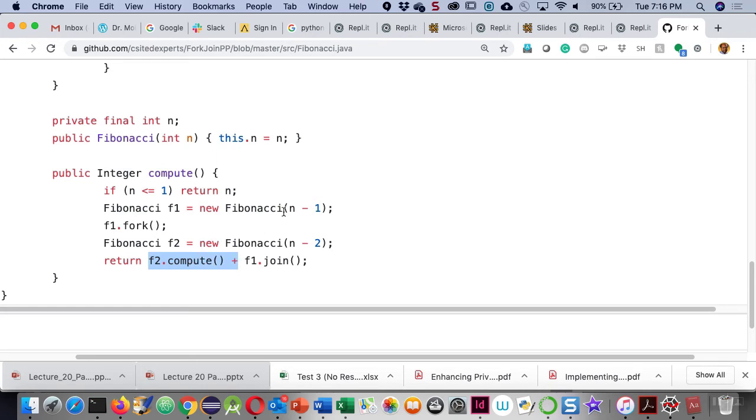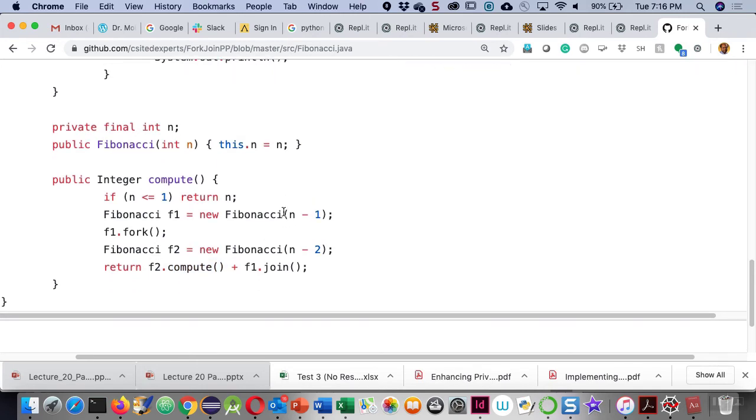So here we know that in order to calculate the Fibonacci number, we return the sum of the previous two numbers, right? In order to get the Fibonacci of the nth number, we add the Fibonacci of the previous two numbers. If I want to compute the Fibonacci of the fifth number, I add the Fibonacci of the fourth number plus the Fibonacci of the third number.